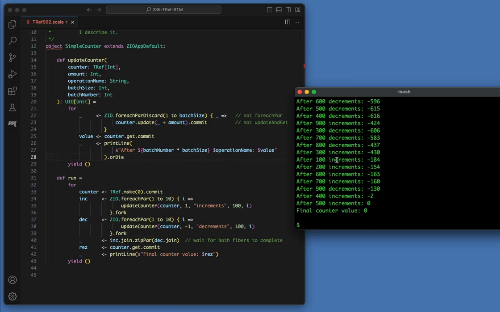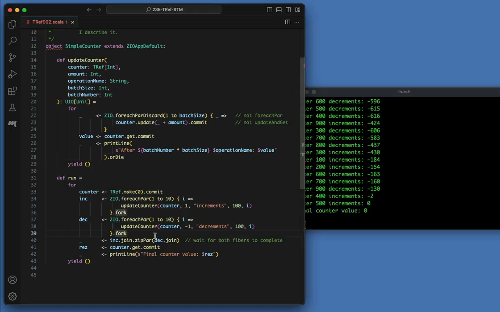So as we go along, the important thing down here is that we end with a final counter value of 0. So if you go back up here and look at this column, you can see that all these print statements are out of order. But the only thing that matters because of our algorithm is that the final counter value is printed at the end of the algorithm. And again, that final counter value is 0, and that's exactly what it should be because of the increment and decrement operations we're performing over here.